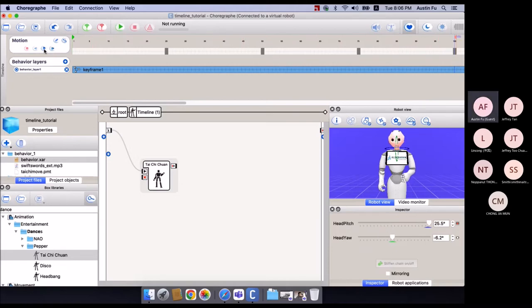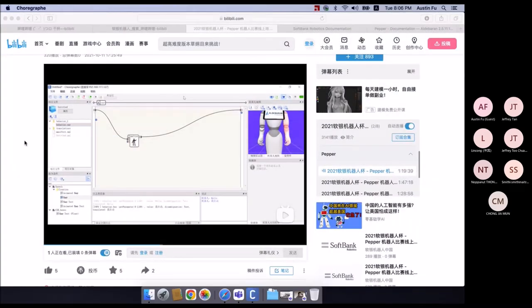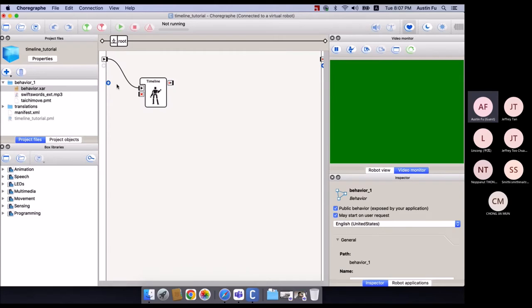Okay, totally it's almost four seconds. They're going to finish all these four cursor movements. Okay, let me just run again. Okay, you're going to see from the simulator this moves from the first second with those values changing, and also, oh sorry. Going to open it again. Some problem with my Choregraphe.